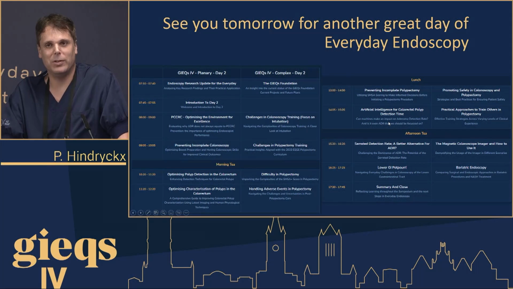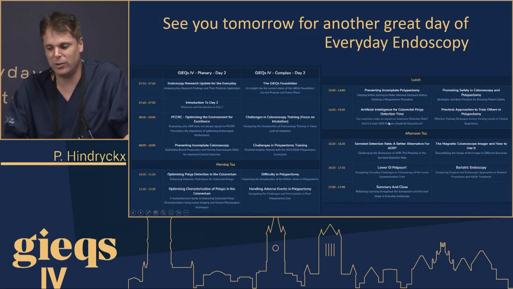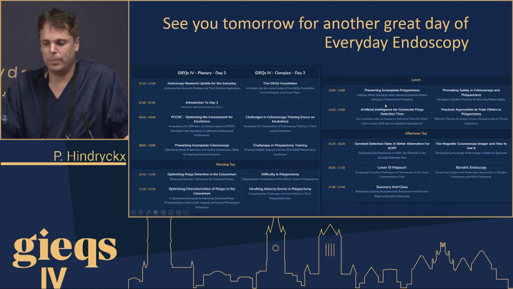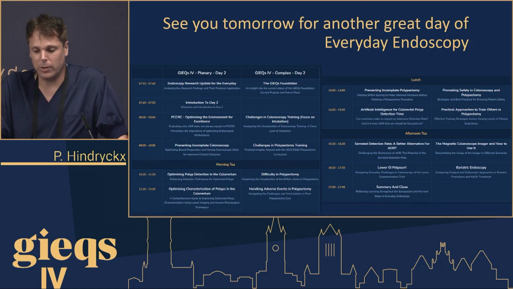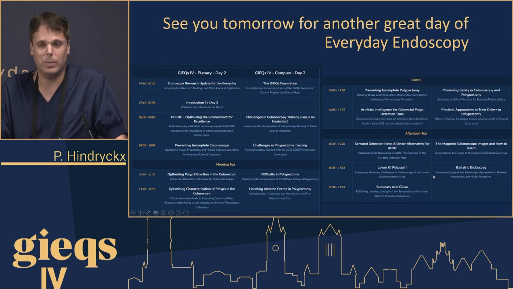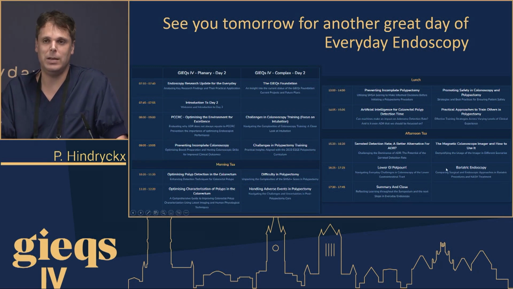So tomorrow we won't have ERCP sessions, but it will mainly be dedicated to endoluminal disease and colorectal disease. And at the end, we will have the hepatology session on bariatric endoscopy, where we will demonstrate again a gastrostomy procedure with lumen-opposing metal stents in a patient needing ERCP after gastric bypass surgery.